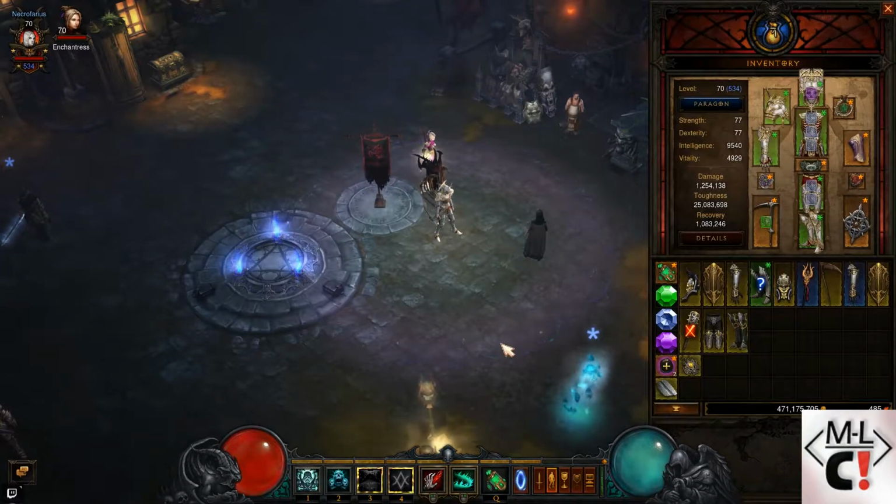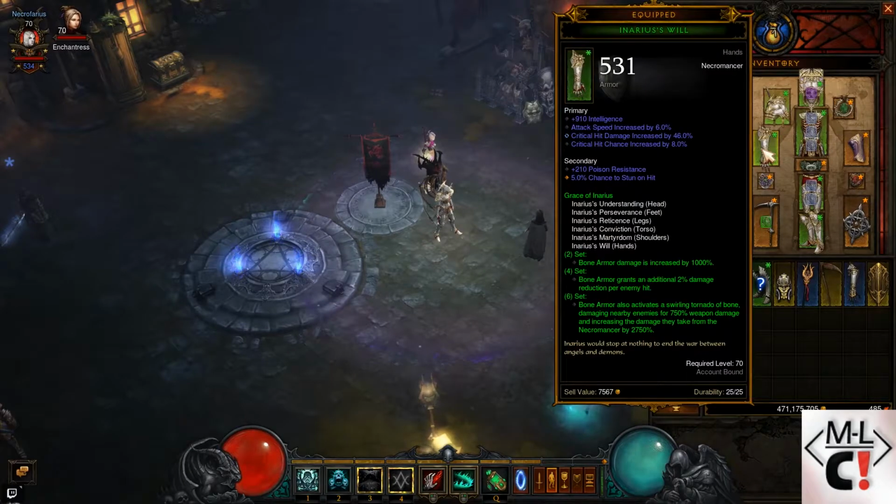Now onto the gear. I'm wearing the 6-piece Grace of Inarius. The 2-set bonus for this armor build is Bone Armor damage is increased by 1000%. The 4-set bonus, Bone Armor grants an additional 2% reduction per enemy hit. And the 6-set Bone Armor also activates a Swirling Tornado of Bone, damaging nearby enemies for 750% weapon damage and increasing the damage they take from the Necromancer by 2,750%.